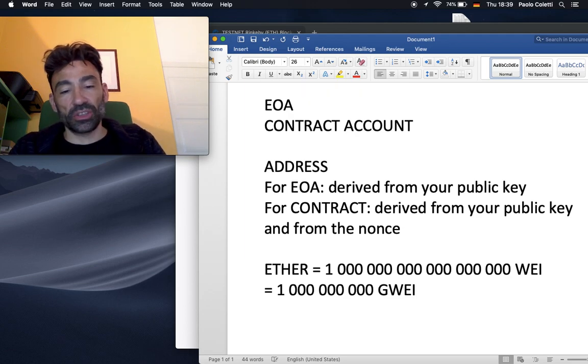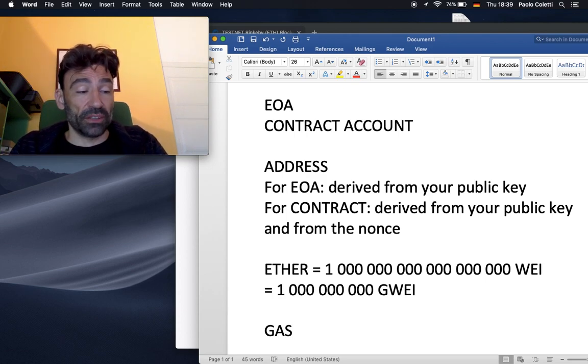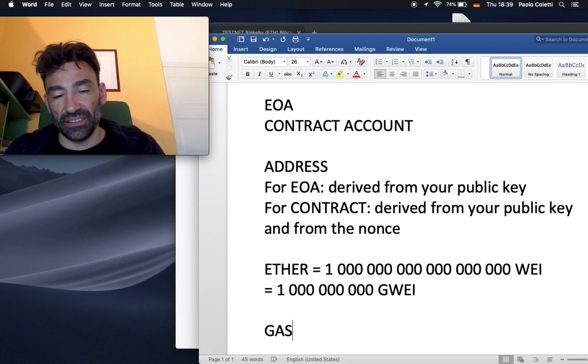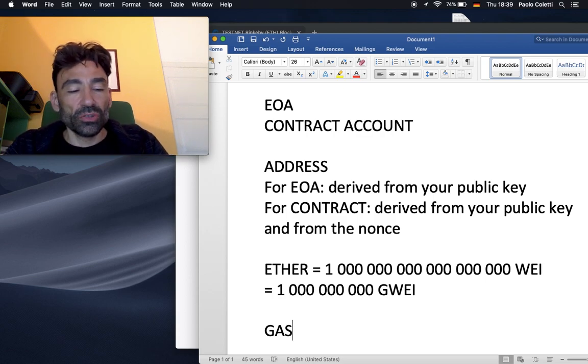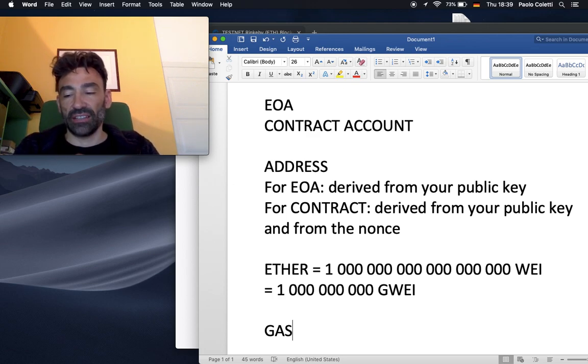Okay, let's talk about a concept which doesn't exist for Bitcoin, the gas. Whenever you do something with a smart contract, it may be deploying, so putting it on the blockchain. It may be some other operation, such as sending a transaction to a contract to activate it. So whenever you do things like that, you're using the computational power of other people. Because the contract is a program, so you're asking other people to execute that program, and you're using their computational power. To avoid that some people put incredibly difficult programs to solve and destroy the computational power of the other nodes of the network, you have to pay gas whenever you do something with a contract, whenever you deploy it, or whenever you send a transaction to a contract.